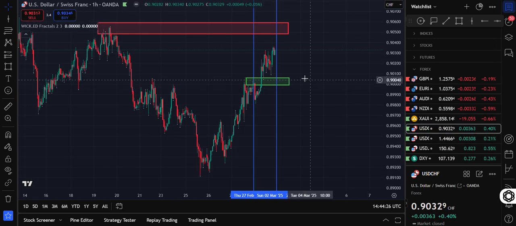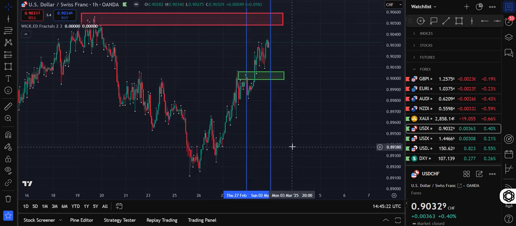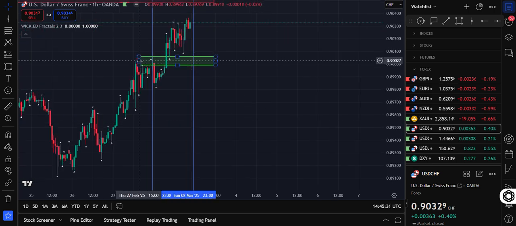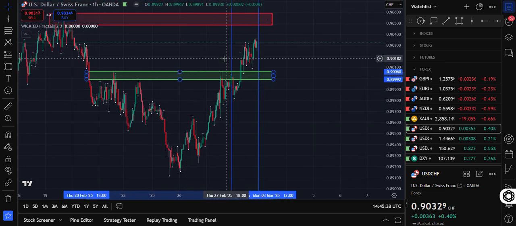USD CHF, fairly similar on this one, to be fair. So we have been uptrending since last week, the 25th of Feb. We've broken no new lows, but we have broken these resistance points and used them as support. As you can see, if I move this across, it's a bit of a thin line actually, it's quite hard. One sec, here we go.